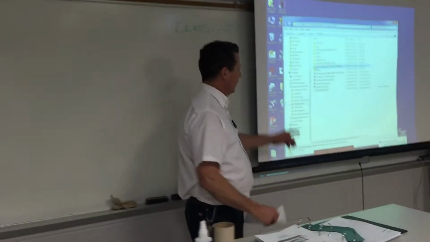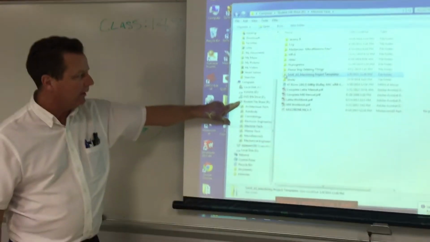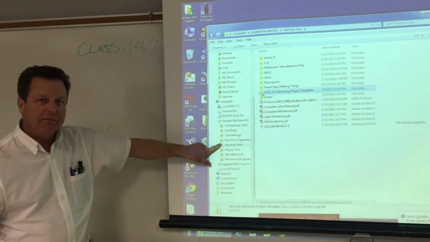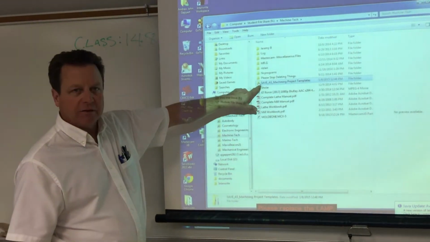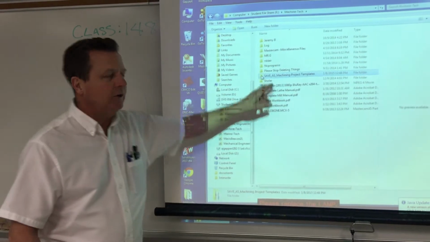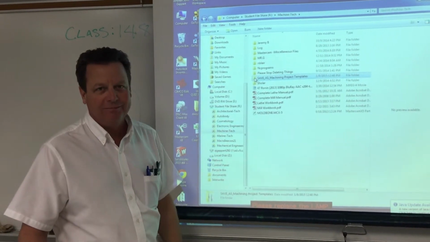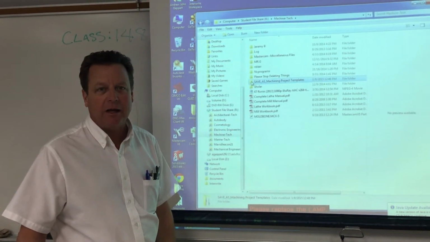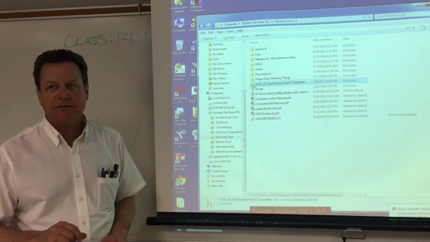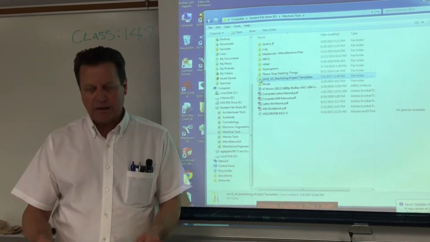Okay, I then gave you that project management primer. Over here is where these files are located, and they are located on the student file share R drive. Then you click on Machine Tech, and when it opens up, you look at this folder that says Save As Machining Project Templates. That's to tell you that if you open up one of these machining project templates, the first thing you should do is to save as a new name. And remember, with all computer files and all your work in this class, to save it in at least 2 places. Save early, save often.